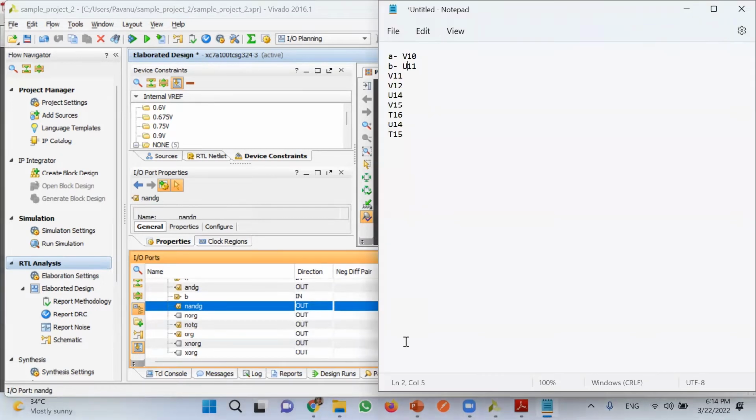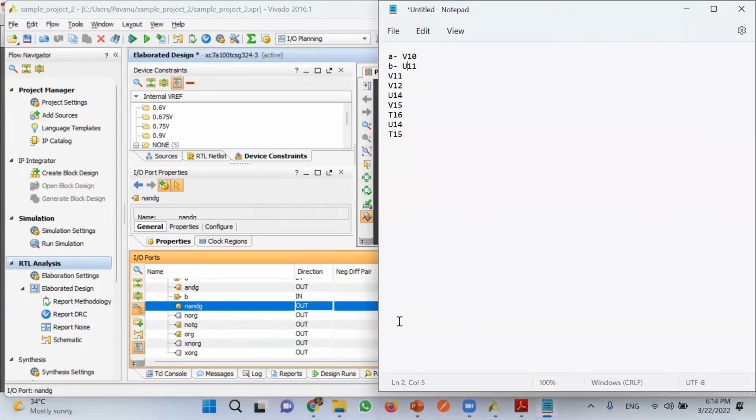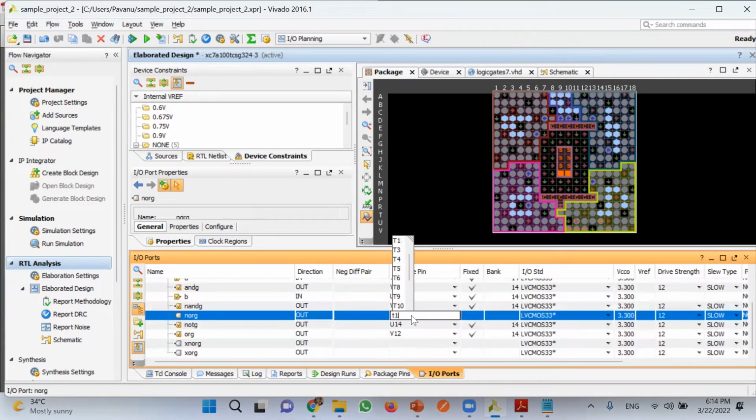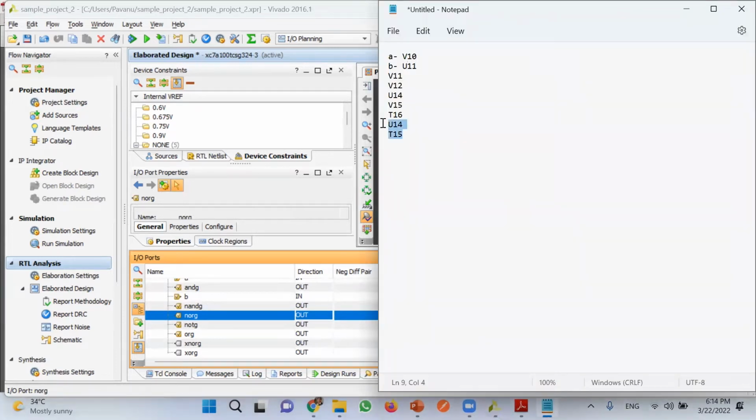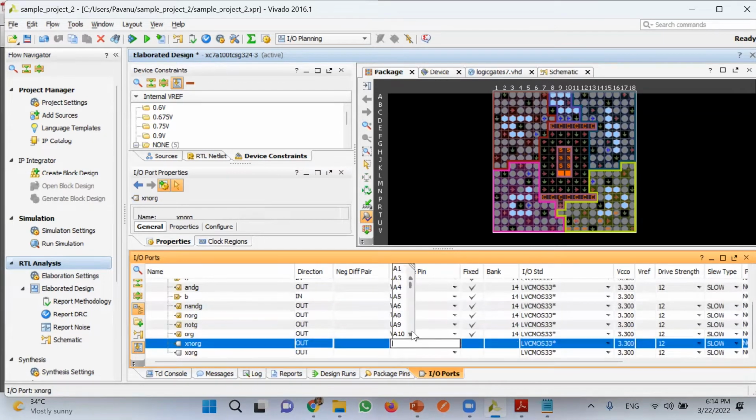Next, XNOR gate, U14. Wait, NOR gate is V15, we already did, right? After V15 we have to take T16. Here you have to represent T16. Next, U14, and your T15 is empty. Here we have to write down U14.